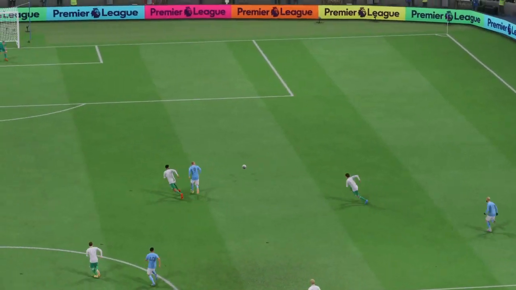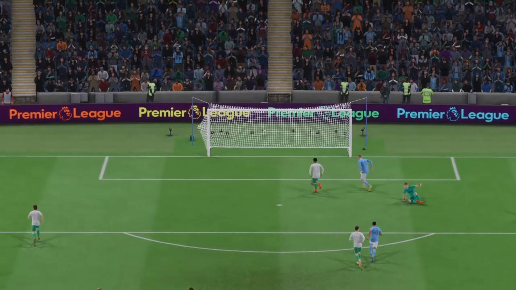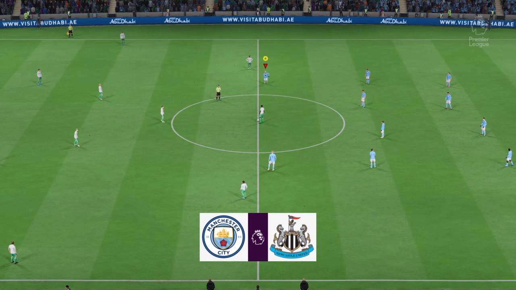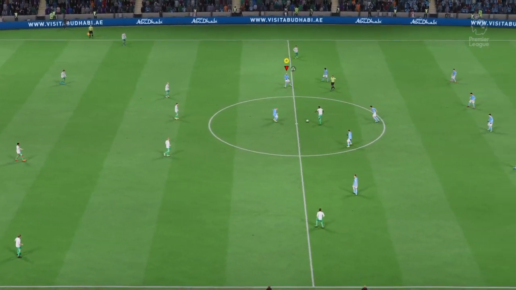Well, we can see it again now, and it all starts with the pass over the top. It takes out so many defenders. And then Haaland finishes it with such quality. Just look how much power he hits this with. It's a top-class goal from a top-class player. And this is turning into something of a rout. 4-0.